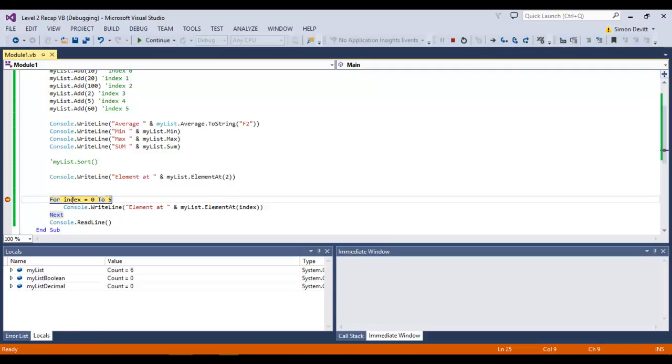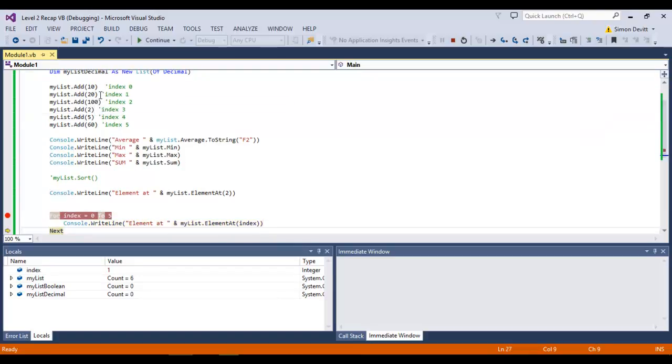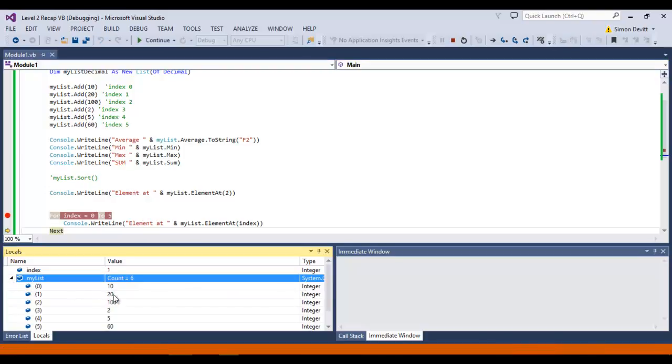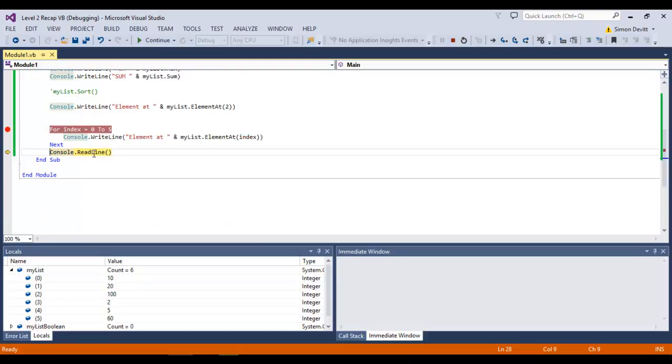Index is going to be set to be 0 after this first line is run. There it is, and then when it's going to try and output this, it will show the item listed at index 0, which from this code above you'll notice should be showing the number 10. Okay, so going through and doing that, it's now going to look towards outputting index number 1, which is holding a value of 20. Okay, so it's going to keep going through here, making the index get gradually bigger and bigger until it hits 5. Then it will pass through one more time, and then we'll pop down to the read line.